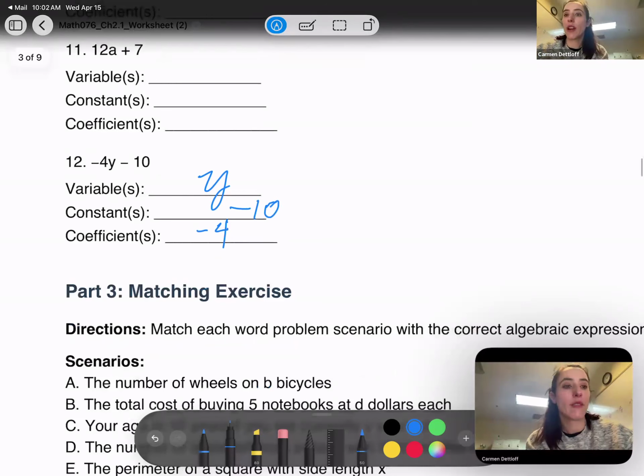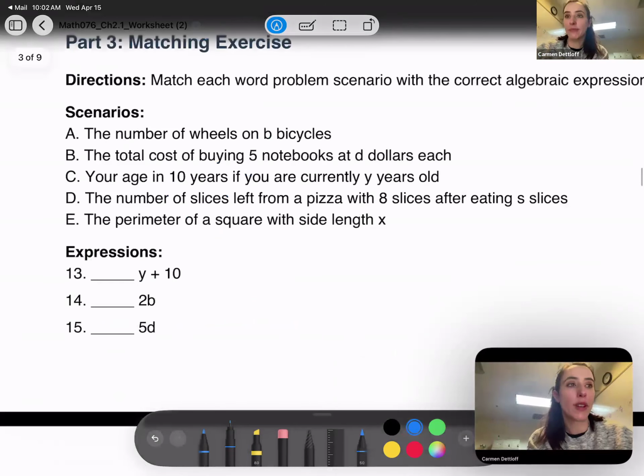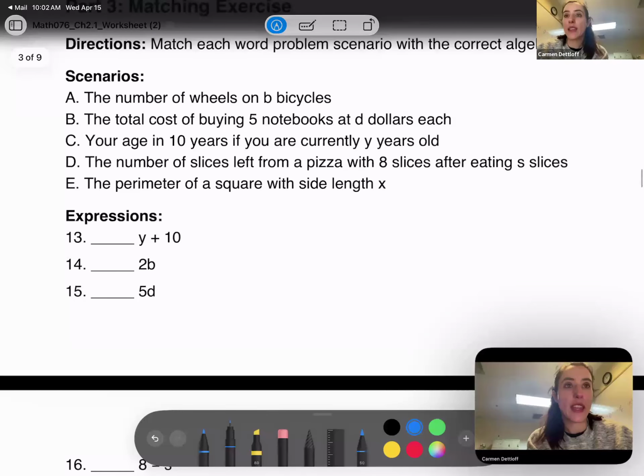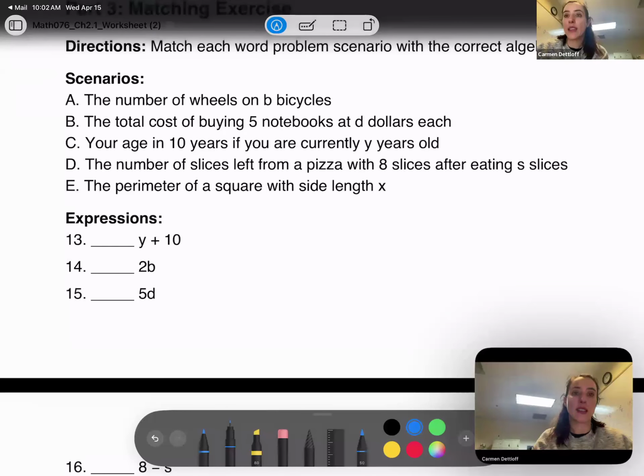Okay, we are matching the algebraic expression to the words that go with it. A, the number of wheels on a bicycle, B, bicycles. So we're looking for something with B as a variable, and we only have one option, and it tells us the number of wheels on the bike is 14. This one involves B, right? And that makes sense because 2 times B, a bicycle has 2 wheels. So if I have 10 bicycles, I've got 10 times 2. So I've got 20 wheels. So it represents the words in an algebraic form.